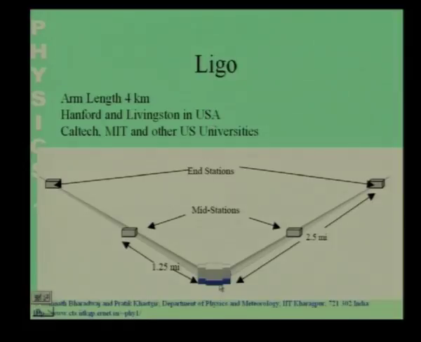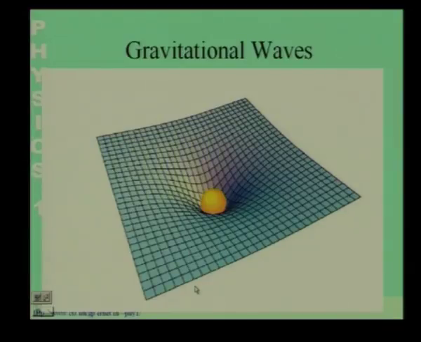And both these experiments are Michelson interferometers with arm lengths of 4 kilometers, as you can see here. These Michelson interferometer arms are vacuum chambers. So, these are 2 enormous vacuum tubes. Before going into what it does, let me tell you a little bit about the motivation for building such an enormous interferometer.